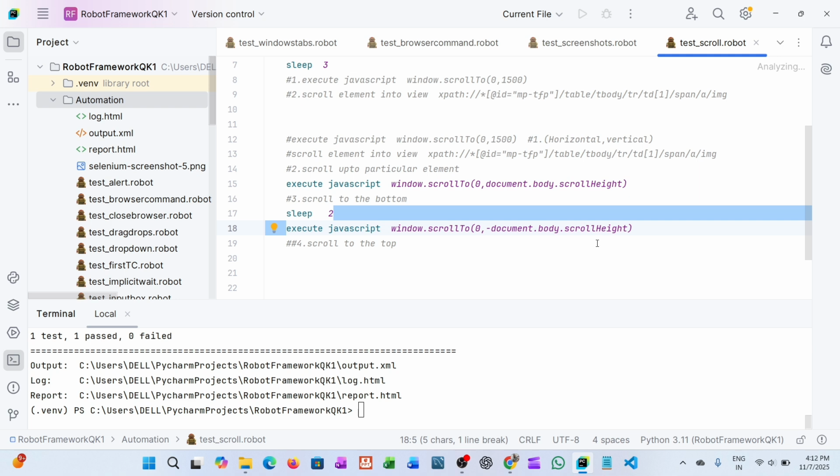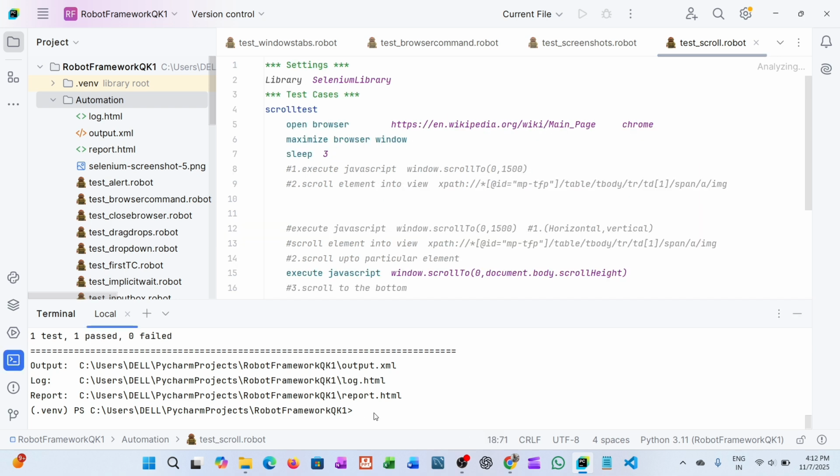Let's try to execute this. Go to command prompt: robot automation slash test underscore scroll dot robot. Click enter. So here you can see our Wikipedia website is going to open. It takes some time to open.